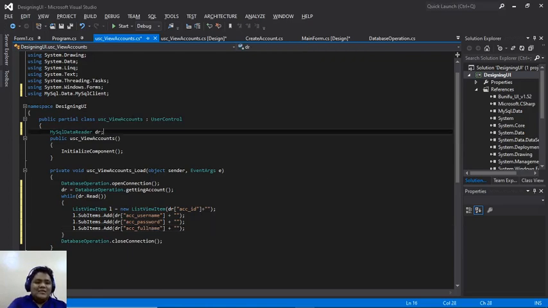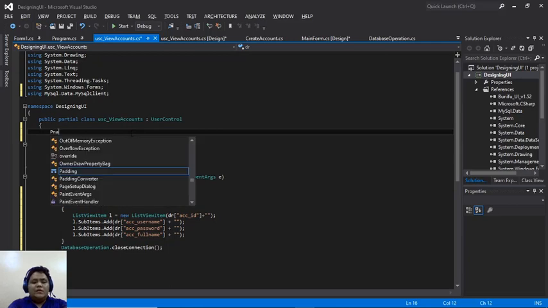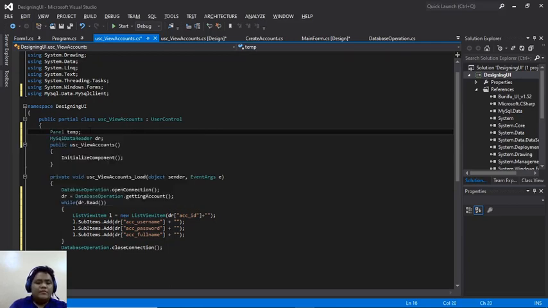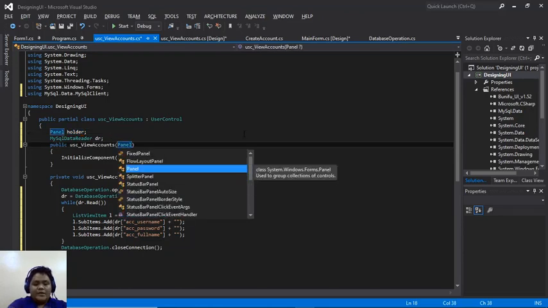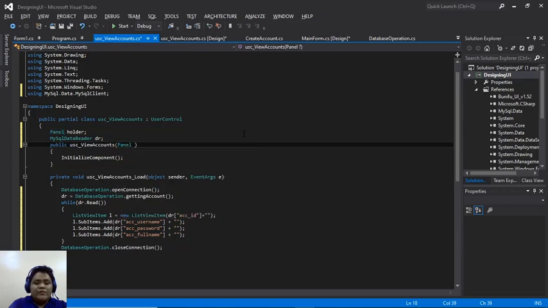Okay, since this is a user control, we need to create a panel holder. We will name this holder, and then here in our constructor parameter, we will create a panel and name that temporary, or temp.